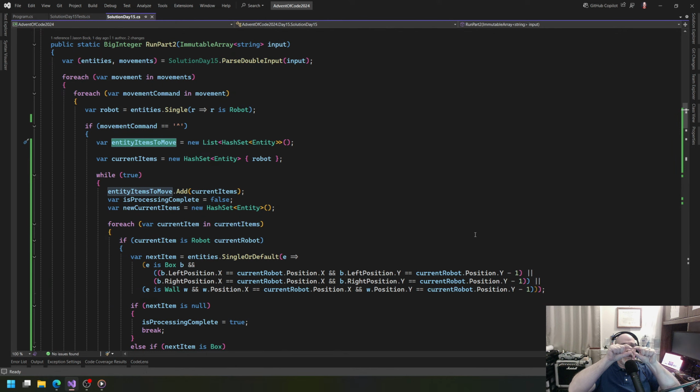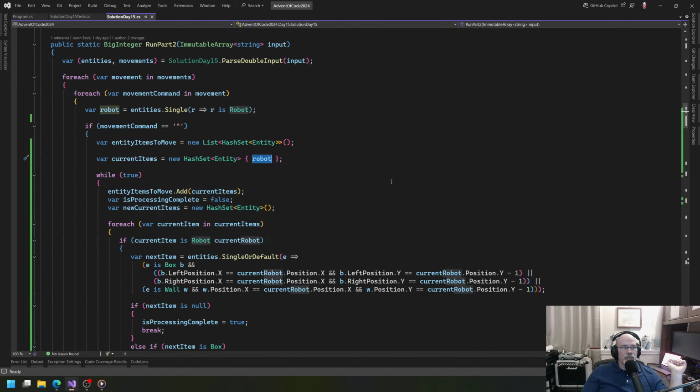So one box is actually over two boxes. But we don't need to process that twice, so that's why I'm making it a hash set. Then we say our current items right now would be the robot.